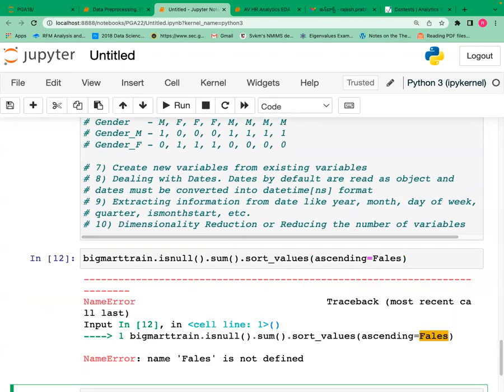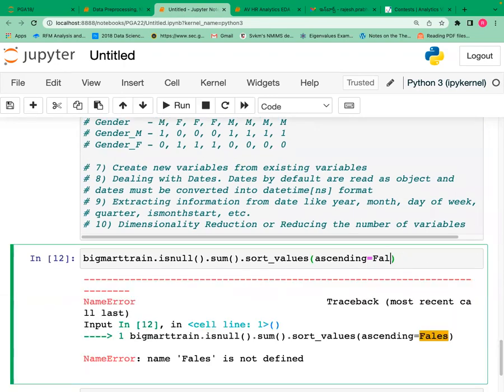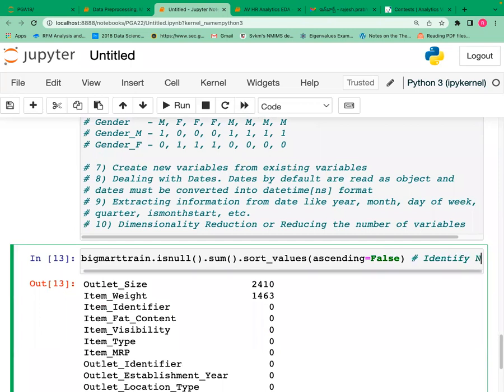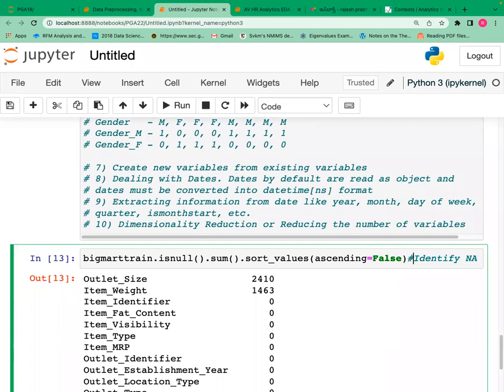This will help us to identify missing values. To identify missing values, we have to use this function isnull. isnull is a function that is used to identify the missing value. Then it will sum up all the missing values. Then we are sorting them in descending order.